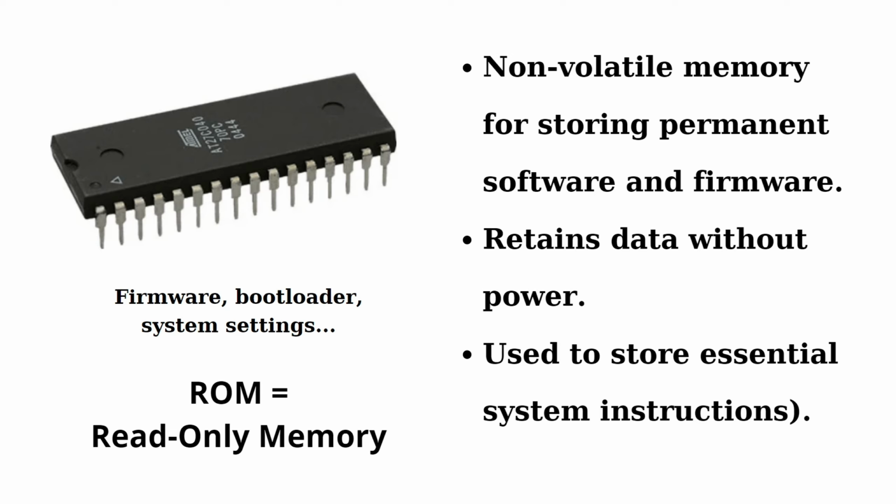System settings refer to the configurations and options available in an operating system or device that allow users to customize and control various aspects of their system. These settings cover a wide range of functionalities, including display options, network configurations, security preferences, and hardware management. Adjusting system settings helps optimize performance, enhance user experience, and ensure security.